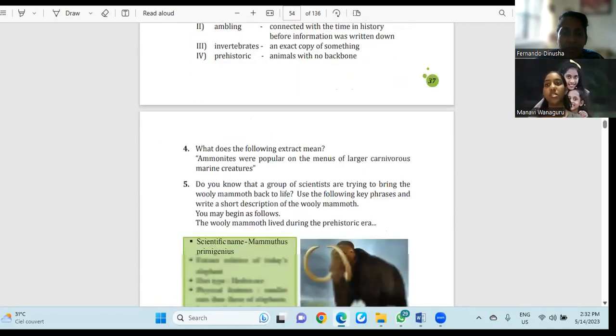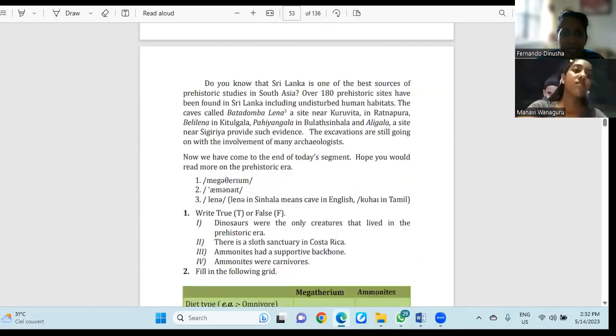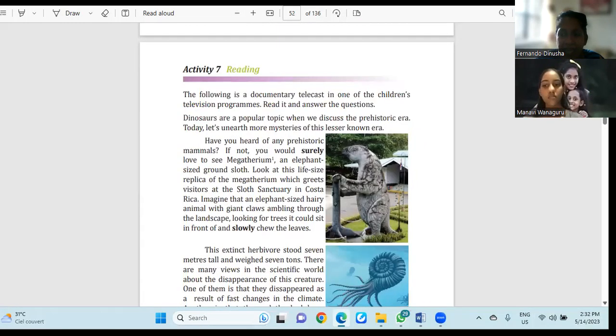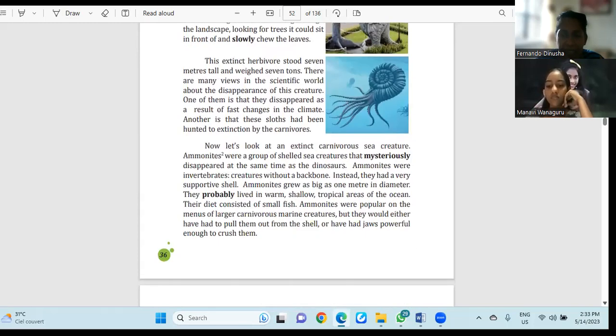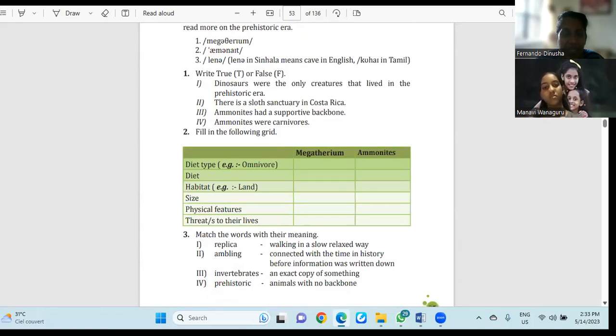Shall we do this as homework, darling? Okay, teacher. You better first read this. This is a reading activity. Then write the answers and keep the answers ready with you. You can do it leisurely. Then next day, soon after we start the class, I can read this and explain it to you. I suppose that's a good decision, without spending our time on this. Is it okay, darling? Okay, teacher.